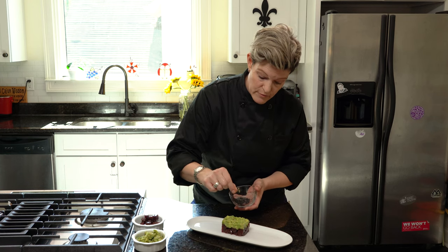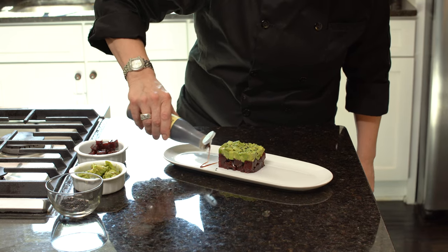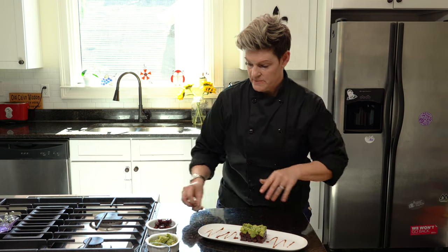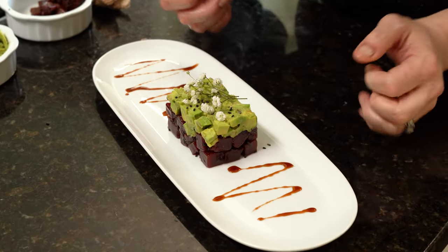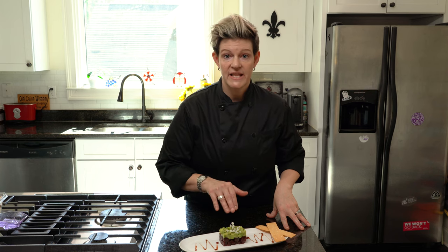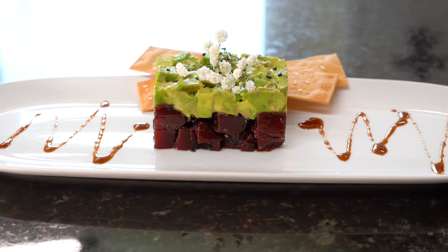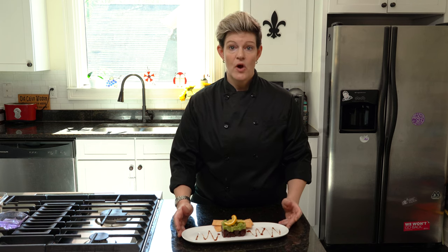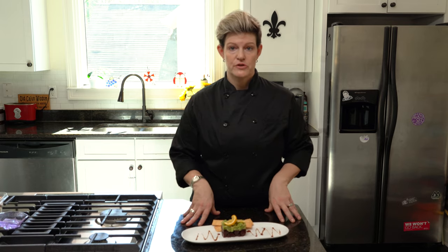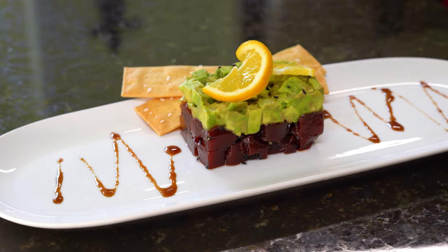To finish it off, I'll throw some sesame seeds right on top. I'm going to do a little swirl of something, and with a garnish — I think these are really, really pretty. Since I have a lot of playing room with this not being eaten, it could be in the background. These flowers I used typically wouldn't be used on a dish because the flowers aren't edible. This is another option for a Tuna Tartare that's not Tuna Tartare. Now you have your guava paste, your avocado, and with a lemon slice.